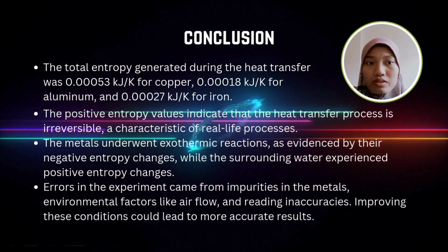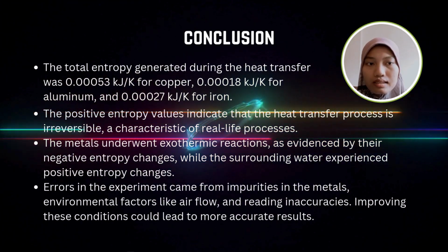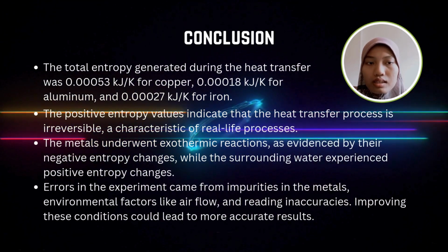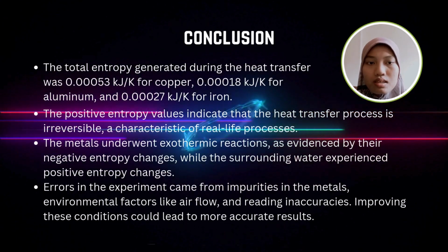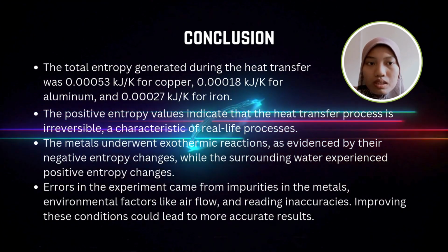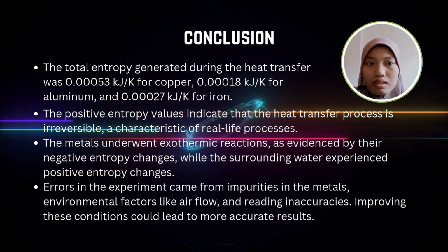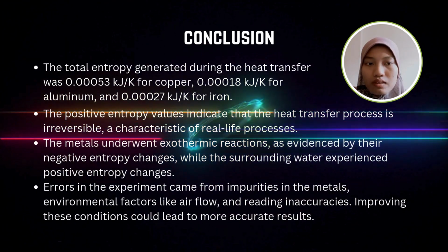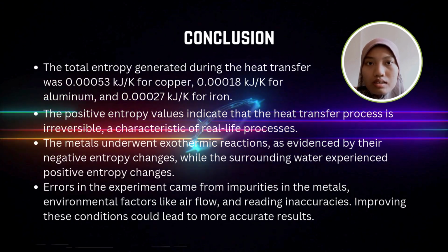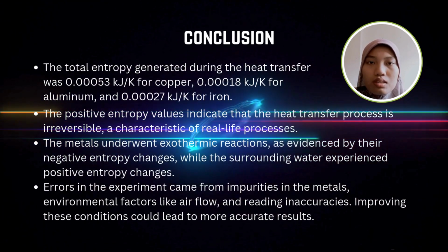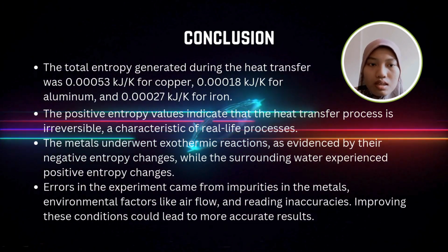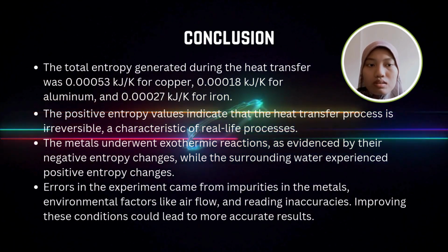The positive entropy values indicate that the heat transfer process is irreversible, a characteristic of a real-life process. The metals underwent exothermic reactions as evidenced by their negative entropy changes, while the surrounding water experienced positive entropy changes. Errors in the experiment came from impurities in the metals, environmental factors like airflow, and reading inaccuracies. Improving these conditions could lead to more accurate results.